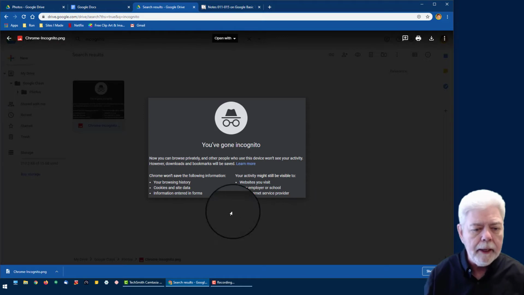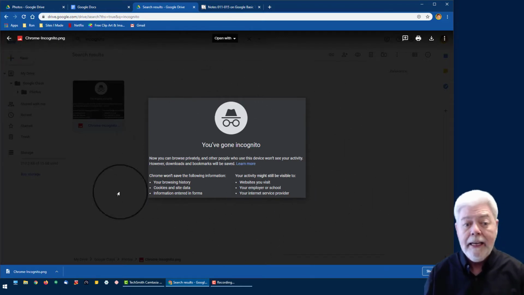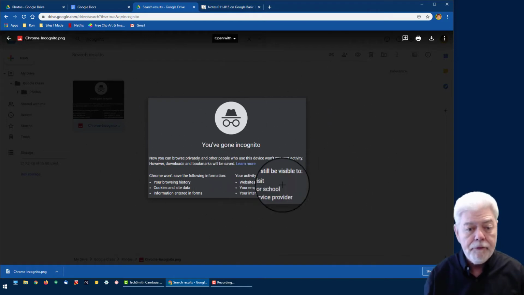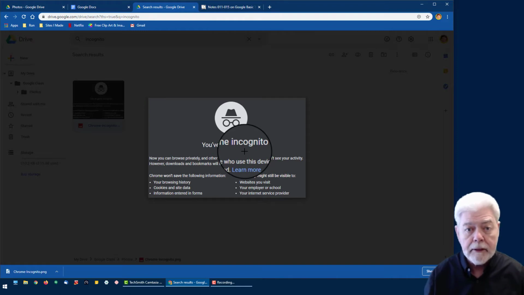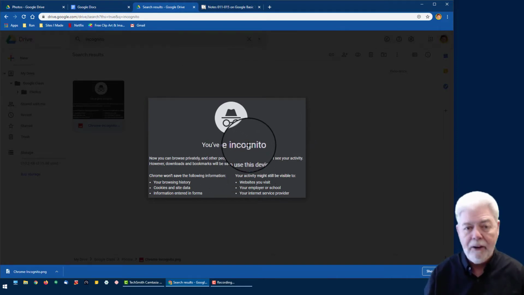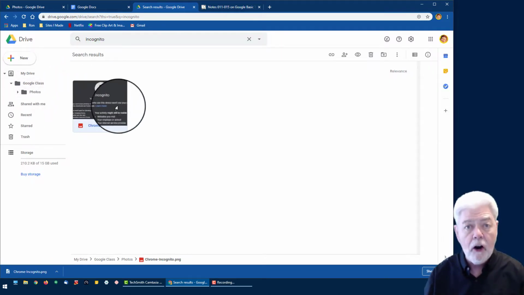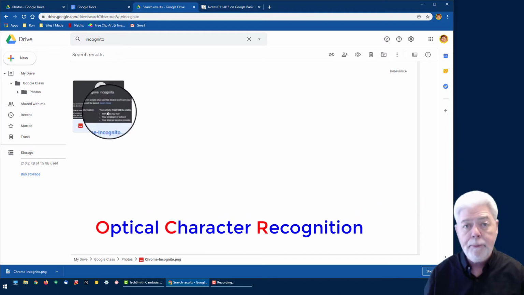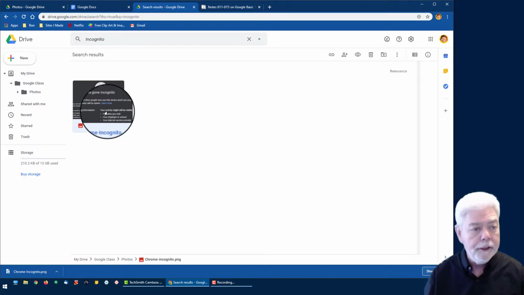I really like this. So anyway, there's a little flashback at what we looked at before. Now, it doesn't happen immediately. If you had put this graphic in 30 seconds ago and you tried searching for the words, you wouldn't find it. I'd say give it anywhere from 5 minutes to a half hour. It takes a while to OCR on this, or perform optical character recognition. Good word, remember, OCR, now you know what it means. Optical character recognition. So there you go.